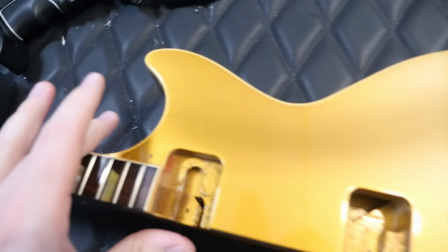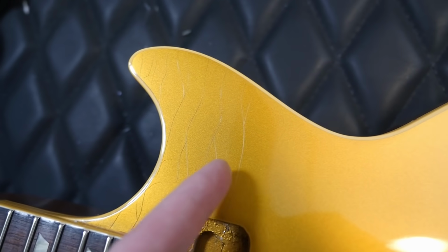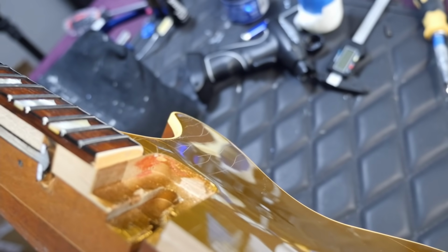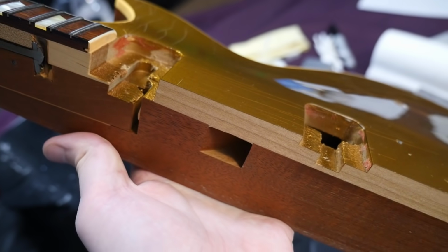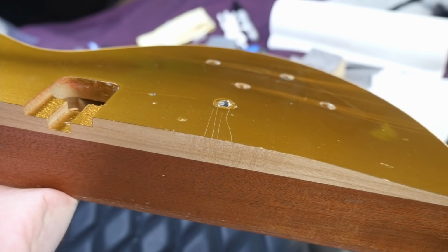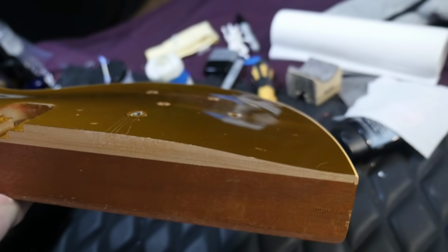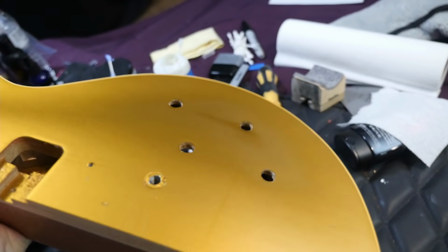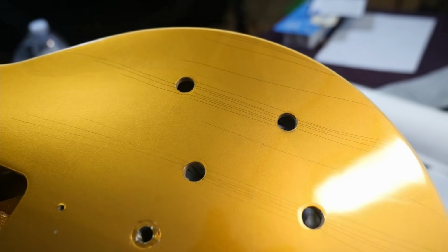So, now looking at it closer, I think this was actually intentionally reliced at the factory in this area. And I say that because the finish checking in this area is so much deeper, you can feel it when you're polishing the guitar. However, the more natural finish checking right here, you can see just the way that it reflects the light that you can tell it's just not exactly the same. So this is another deep finish check right there by the tailpiece. So maybe they were using this as an aging prototype replica, or they were trying to recreate natural checking by banging the guitar against something. That's a lot of times how I get that.